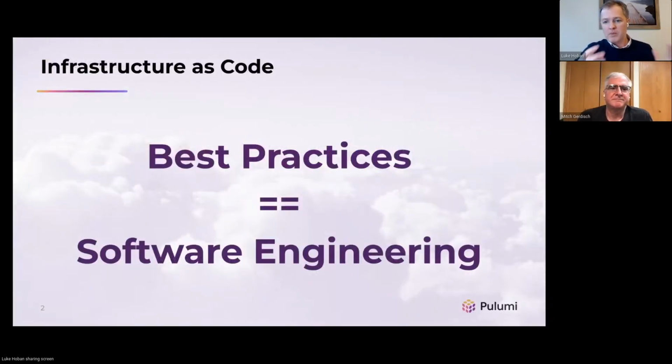So one of the things when we think about best practices for infrastructure as code, one of the things that we deeply believe here at Pulumi is that infrastructure as code best practices are really all about applying the best of software engineering to the problem domain of cloud infrastructure. I'd say over the last 4 decades, we as an industry have learned how to scale up the sophistication, complexity, and value of what we can build using software. And those lessons are things that we're now applying to cloud infrastructure as we need to scale up the complexity, sophistication, and value we gain from our cloud platforms.